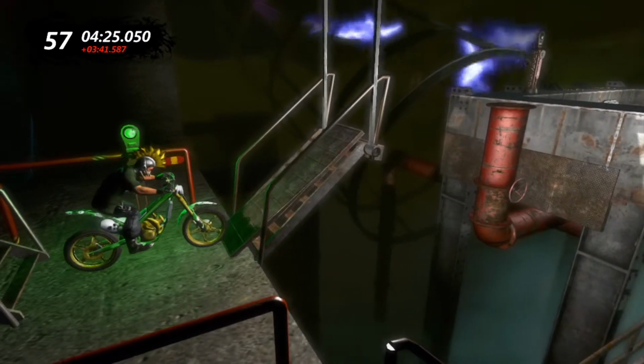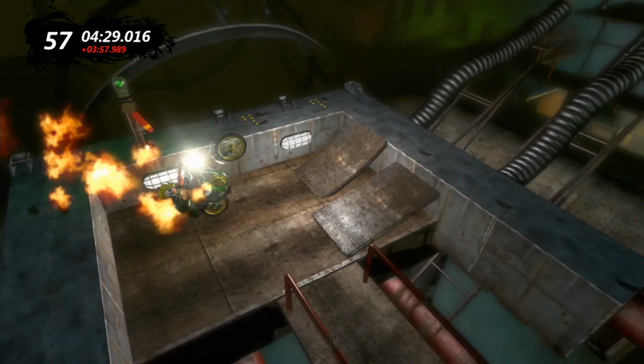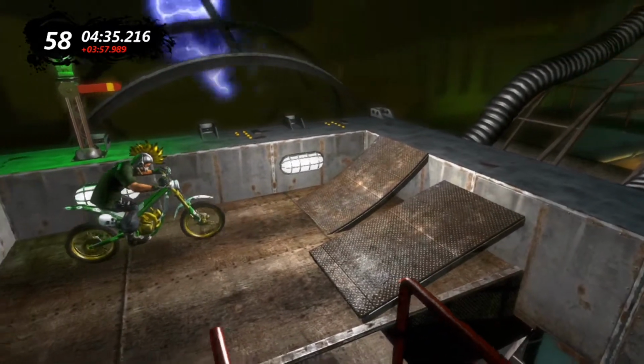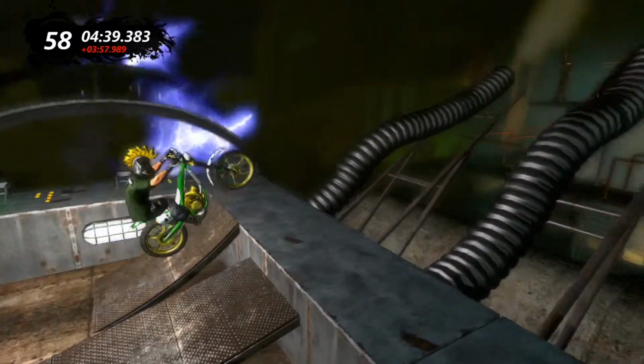If you land on this flat section, which you very well might, you probably don't need the jump, but you might hit that little bump back here on this ledge, so feel free to bunny hop if you need to. Just try to land somewhere on this flat section. On this part, it's pretty basic, full throttle, holding back.